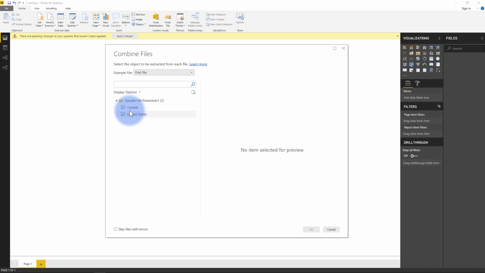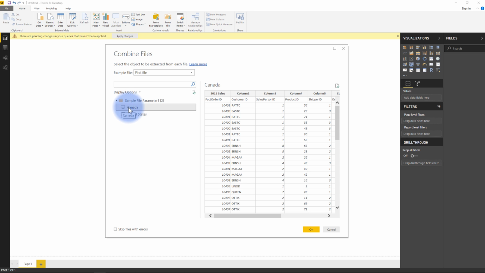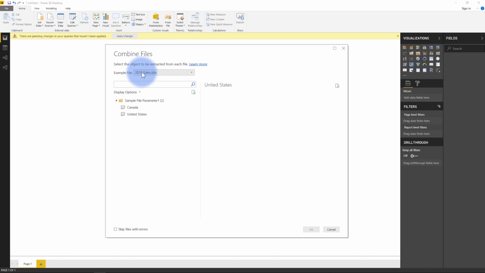As I mentioned, you can see that each file does have a sheet for Canada and a sheet for United States. We can even see that if I go to the 2015 file up here, they have those too. Same with the 2016 one. So these files all contain the same multiple sheets. How do I apply a transformation that cleans these up and combines them as well as the files? So kind of two levels of combinations that need to happen.